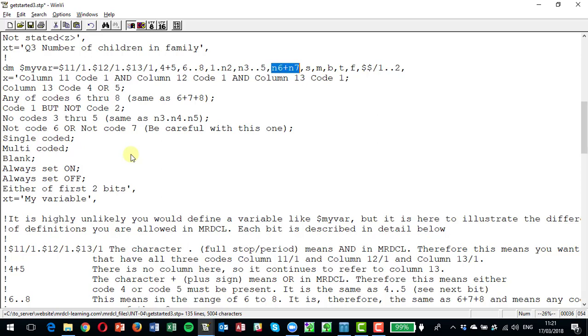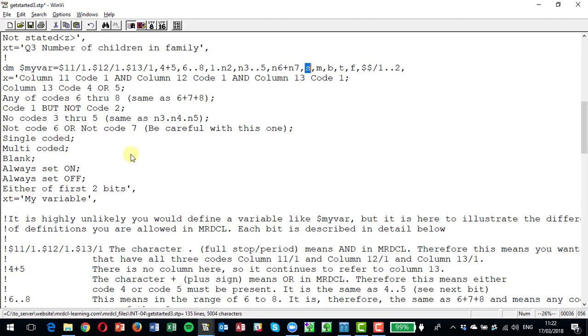Not 6 plus not 7 is something that I've hardly ever seen, but I put it in just to explain how wrong it is, or usually how wrong it is perhaps is more accurate. That means anybody who hasn't got 6 or they haven't got 7 in column 13, which I think will be everybody, because everybody will either not have 6 or they'll not have 7. So that's a slightly unusual one, and something that I can't ever remember when I've actually used that, but it's there just to explain its almost irrelevance.